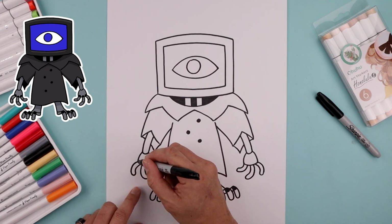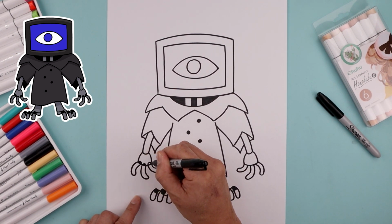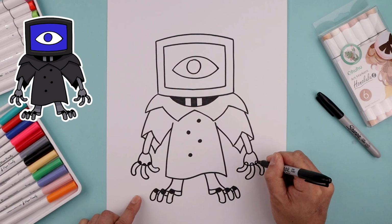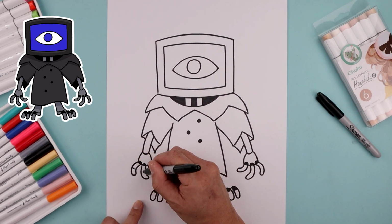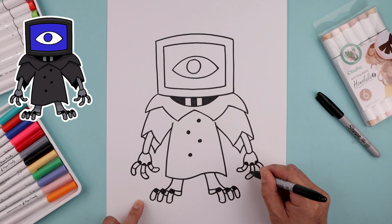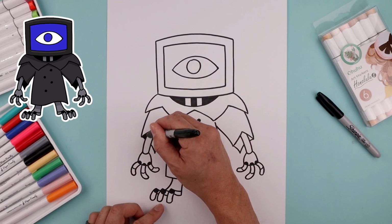On top of each finger across the hand, we draw a small half circle for the knuckle. And we'll fill those in black. Now I want to separate each finger in half with a curve. Now I'm going to fill the inside of the sleeves in black.